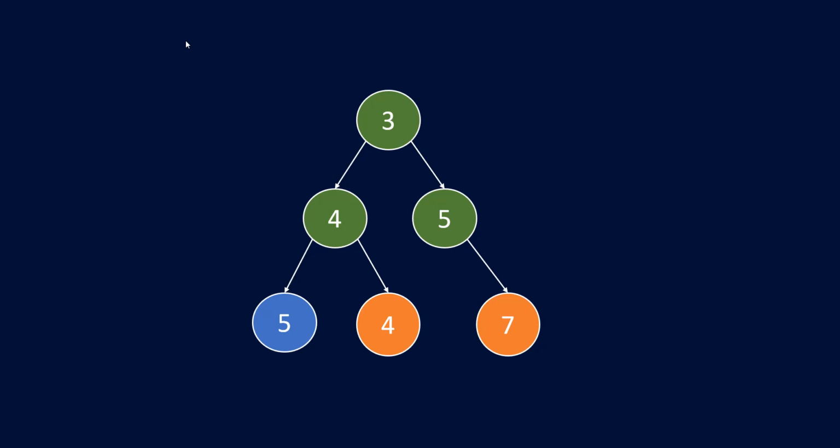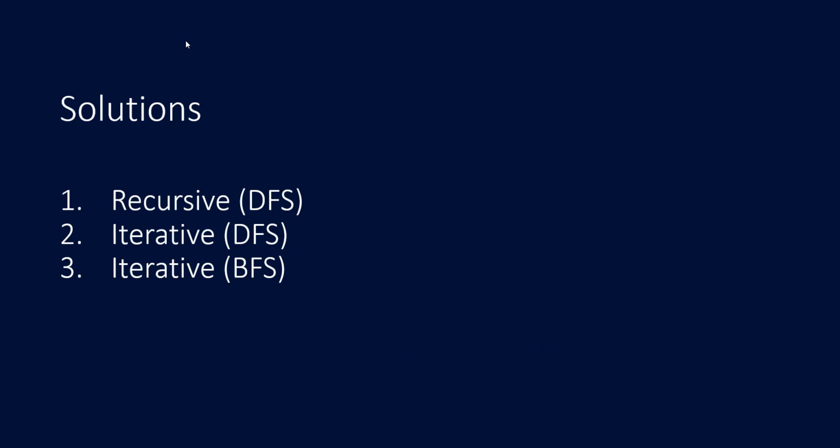Now let's go and understand the different approaches that we could apply in order to solve this question. The first one is a recursion method, wherein we are going to use basic recursive tree traversal in order to traverse over the tree and find the merged tree. Another way would be an iterative way to do so by using either a pre-order, in-order or post-order. The third one is BFS, which is iterative, which means the level order traversal of the tree. We'll see each one of these and we'll also see the questions that can come up in an interview while you implement one of these approaches. So let's start with the first one.